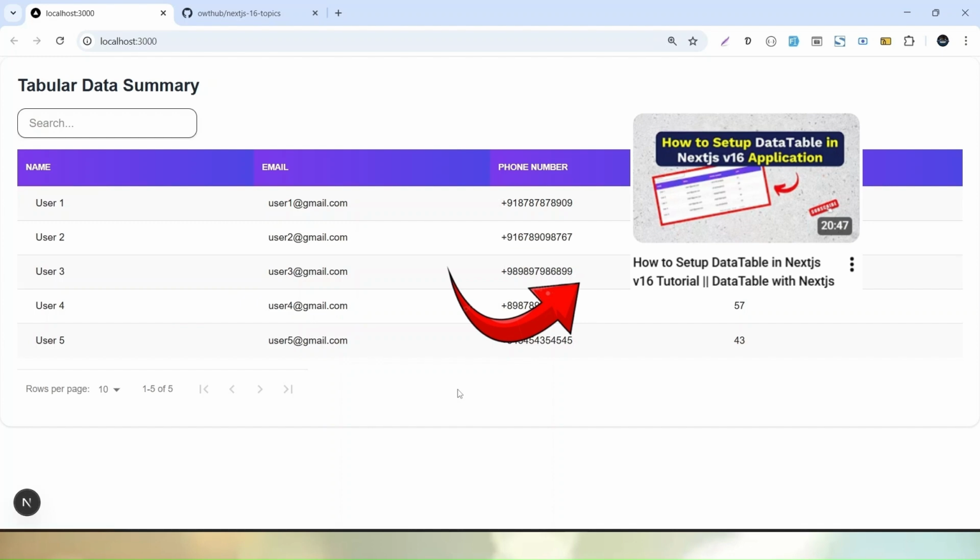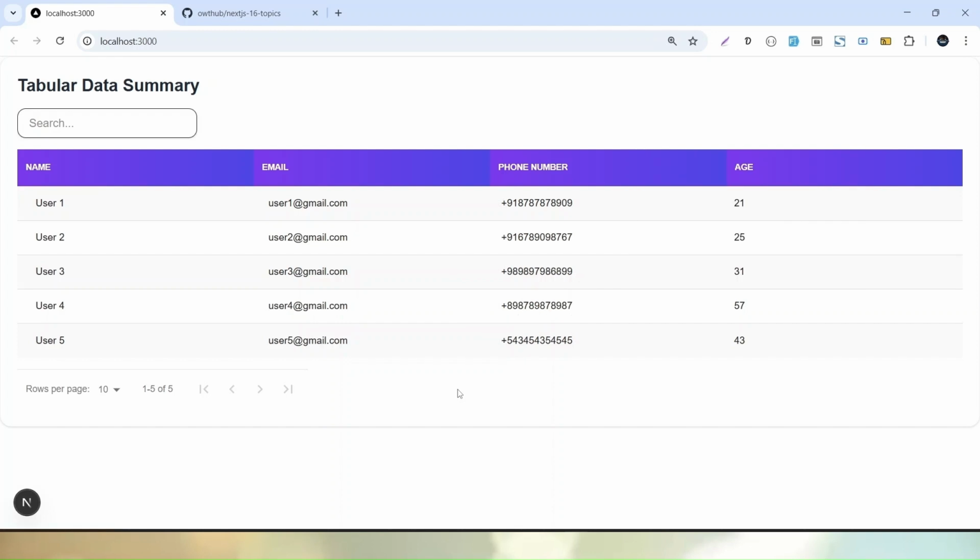Inside this video topic, we have simply used a package, and with the help of that package, we have created this table. Also, you will see inside the description that the source code will be attached. So I'm going to use the same source code to first create this data table, and also add two more buttons to download this tabular data in CSV format and in XML format.